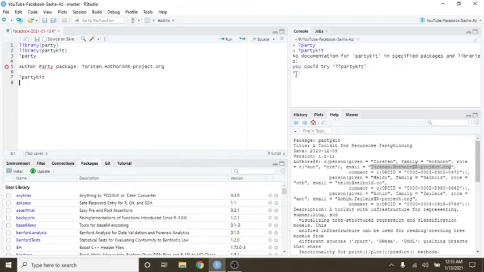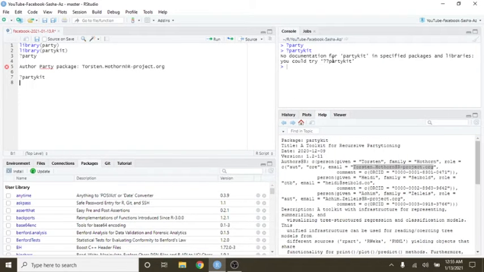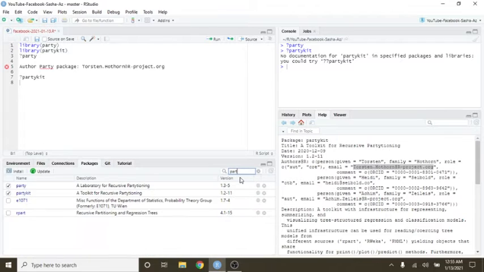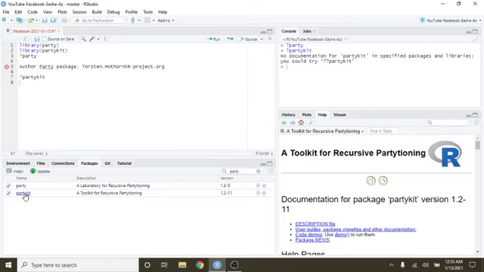Now, this is interesting, because it says here that apparently there is no author listed. There's a second way we can do this. You can type that name in here, then click on this, and that'll bring up the help page.